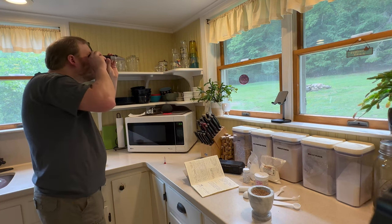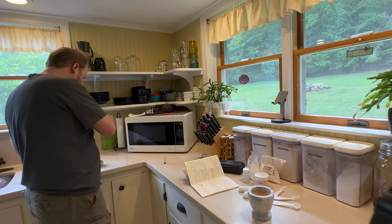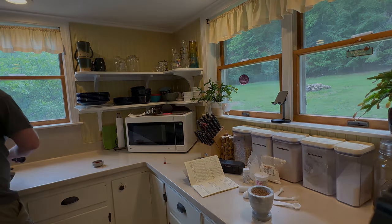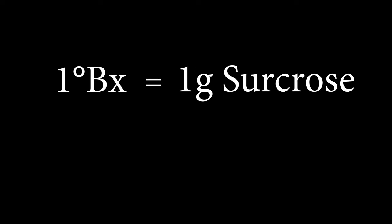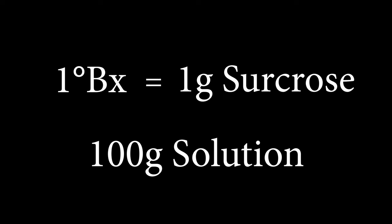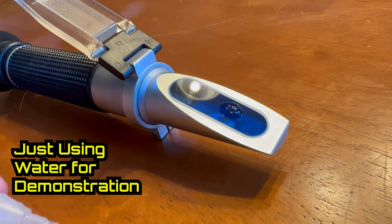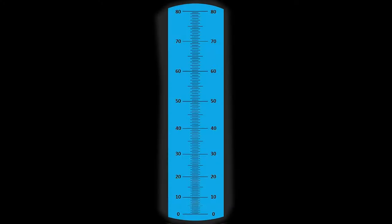So what I'm doing here is looking at the diluted juice through a refractometer. What that does is it tells me the solid content in the liquid. In this case, the solid is sugar, and the scale used is degrees Brix. On this scale, 1 degree Brix is 1 gram of sucrose sugar in 100 grams of solution. And that's the juice mixture. What you do is you put a drop of liquid on a prism and press it down with a little flap. And there's a scale in the viewfinder that looks similar to this. With this juice mixture, I'm reading a Brix of roughly 1.5.